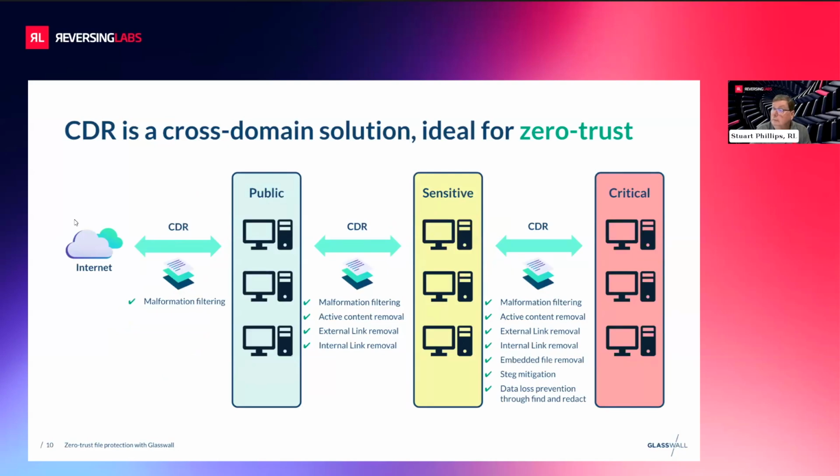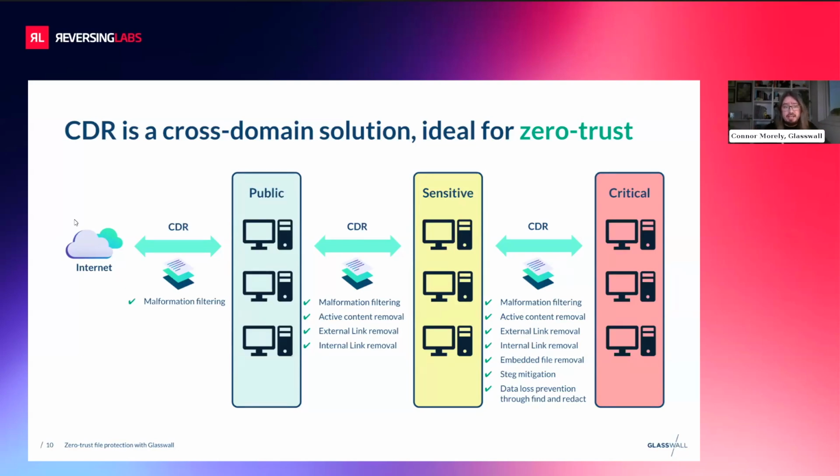So Connor? Sure. So this slide is to demonstrate how CDR works in relation to domain security. One of the high priorities for zero trust, for example, is the siloing of different components within an estate, because you have to assume that you're already compromised. So you want to silo different components within your estate and provide boundary security between the two. The idea here is to represent risk tolerance based on these different domains. Moving from left to right, we can see that the CDR technology sits between the internet and public, and sensitive and critical levels of risk tolerance.